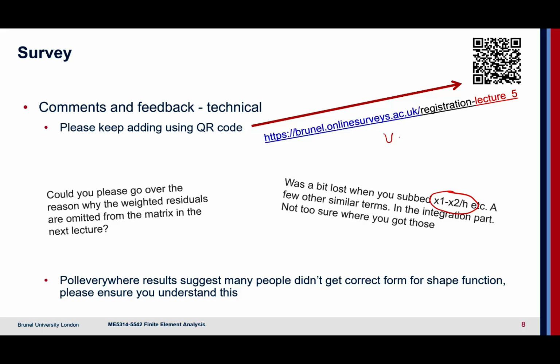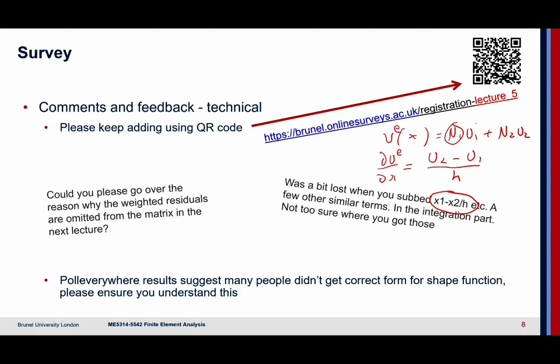So you remember we have the form of the shape function element of x, and that's equal to n1, say, times u1 plus n2 u2. Now the reason you get this x1 minus x2 over h is when we do the derivative of this, and I assume this is what's meant here. And again, please, a bit more context if possible, but we end up with a form that's u2 minus u1 over h.